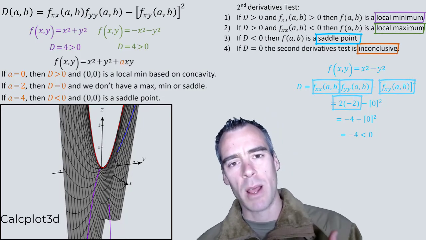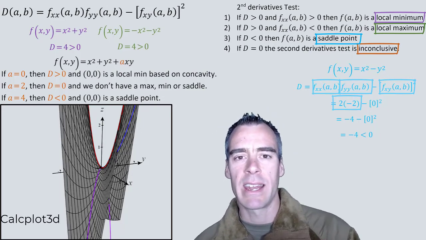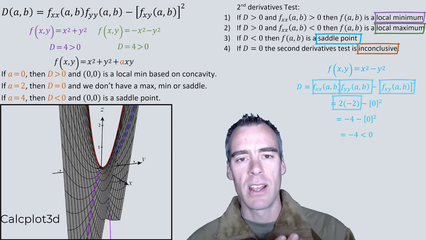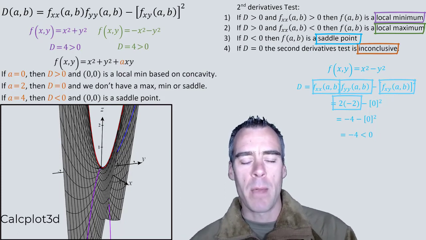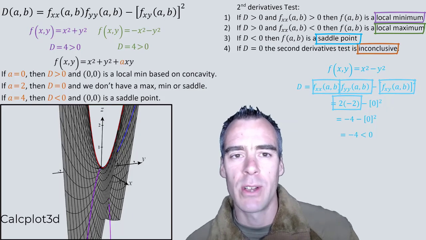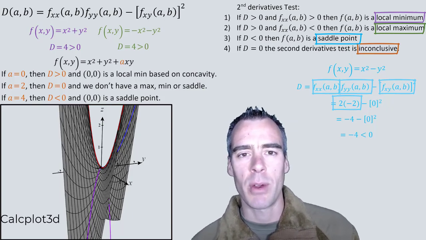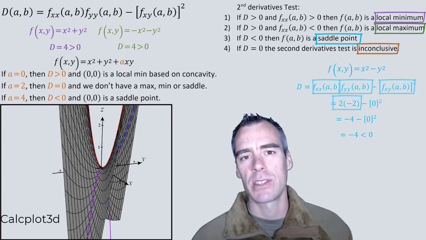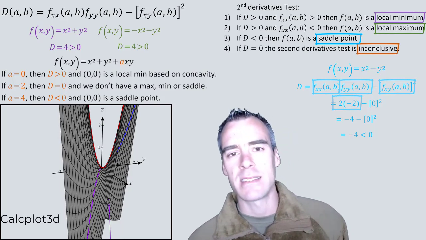So that cross term is probably the least intuitive piece, and it comes because we've got two dimensions. We've got cross terms now. But hopefully this gives you a feel for how the discriminant and the second partial derivative test can work to help you identify maxes, mins, and saddle points.